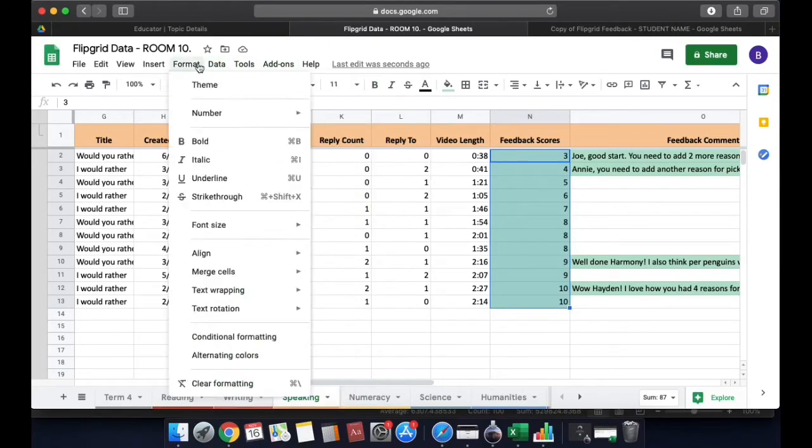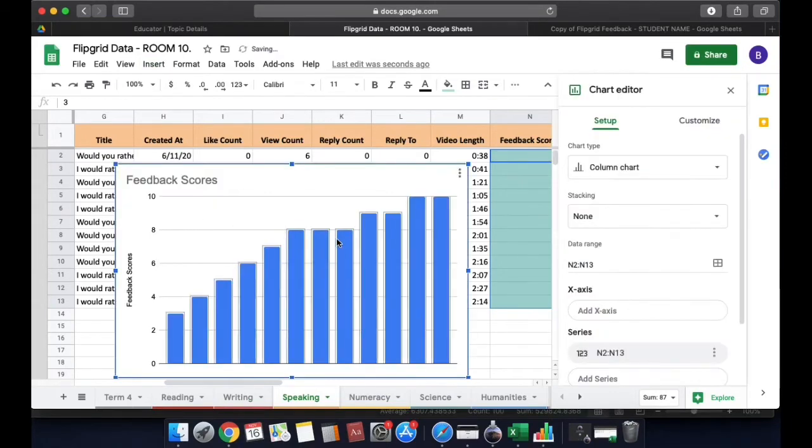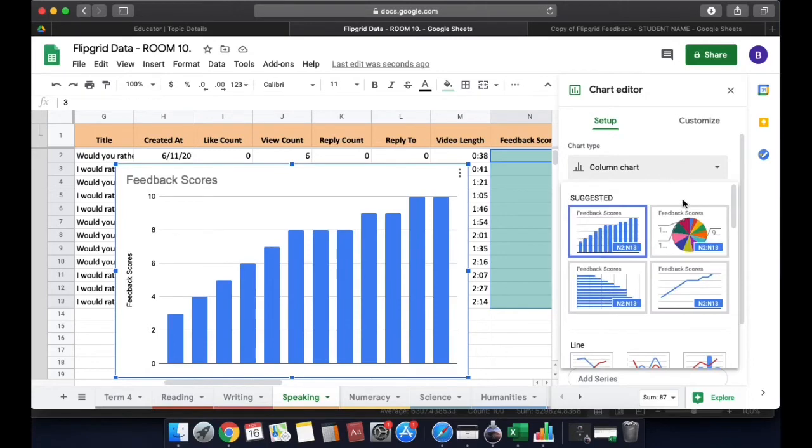And the chart is listed under Insert, which just provides us a visual of the scores. From here, I can locate the average scores and look at the overall of how the class is working.